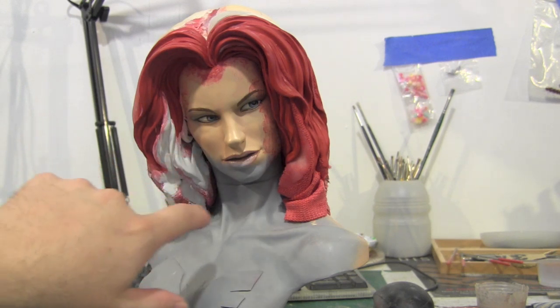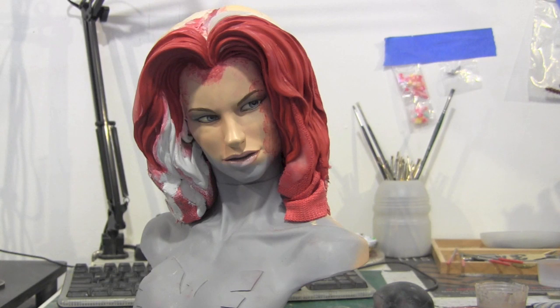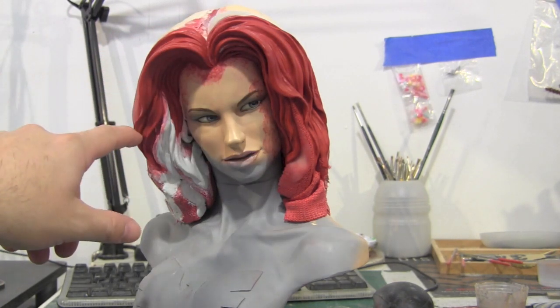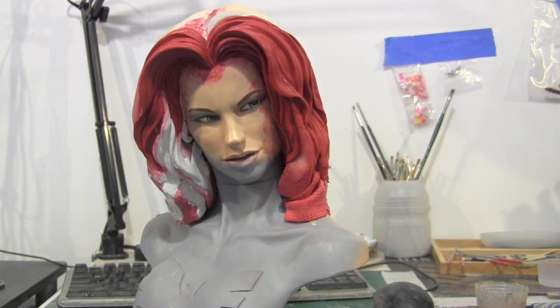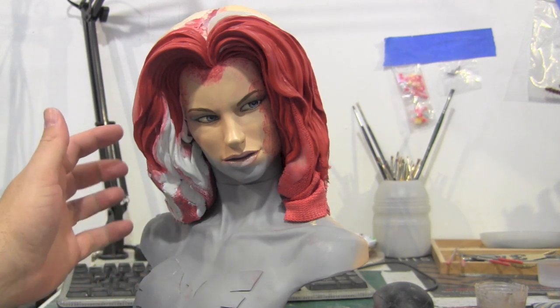As you can see, I have Magic Sculpt shoved in here, I have put more Aves up here, I have Aves Fix It in here. So as I was using stuff I keep building up the hair. I had some inspiration the other night and I did order some more Aves, so I mixed up a bunch of Aves. I really wanted to do more with the hair, so I built out the bangs up here and I built out the bangs here, and as you can start to see it's starting to come together a little bit more. I know Dark Phoenix has different types of hairstyles but I wanted a little waviness and have some fun with it. I also decided to chop off this big piece over here because it was too poofy, so I want to start doing some curls and messing around.